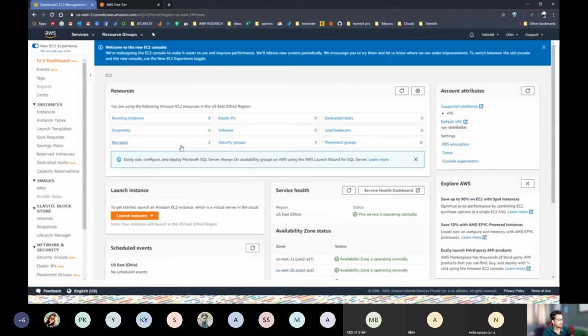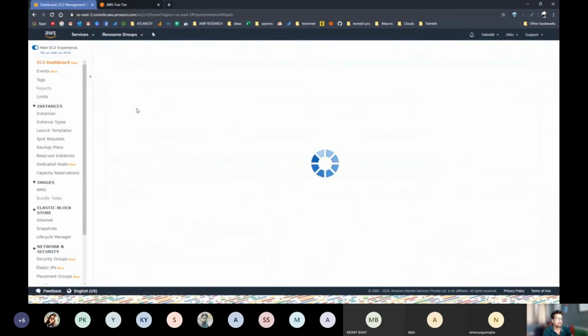Yeah, so you can see there are different key pairs and security groups. To kick in and launch a new instance, you just go and click launch instance. Instance is the name they have given for the VPS, the virtual machine that they will give you, and that is actually a shared machine out of the global farm of servers that they have.